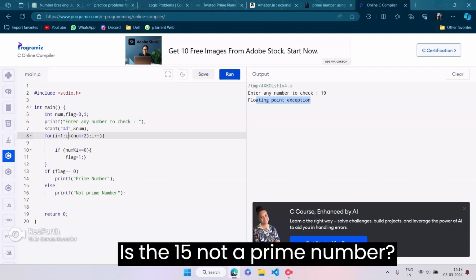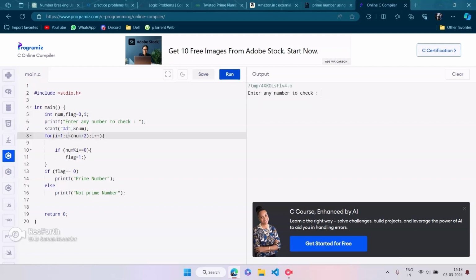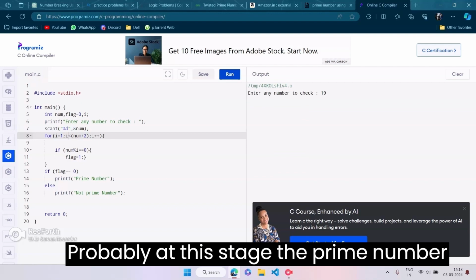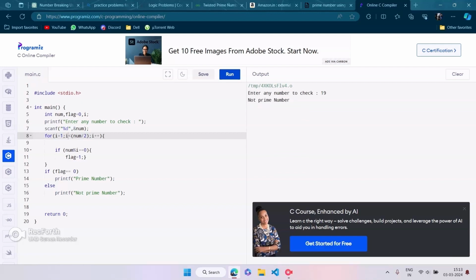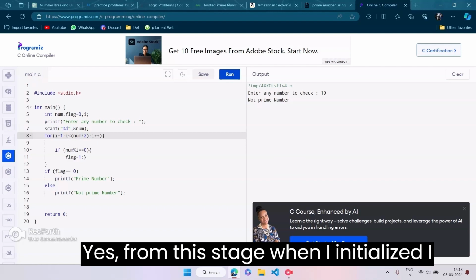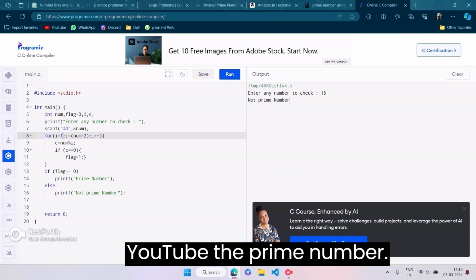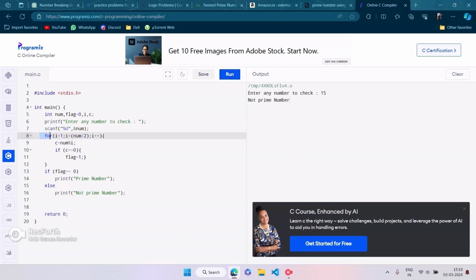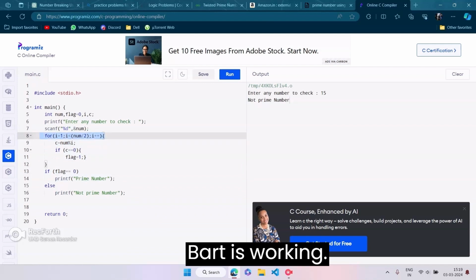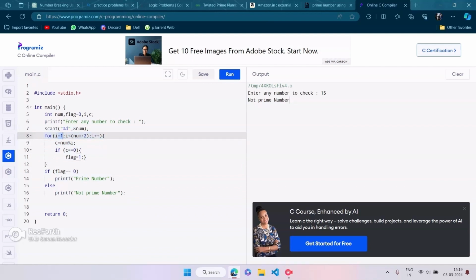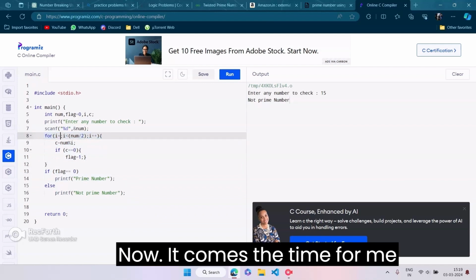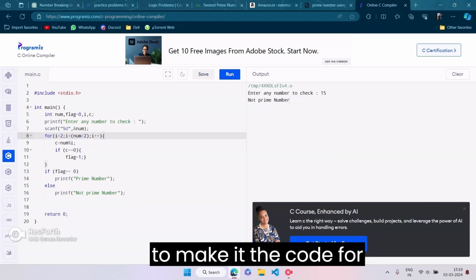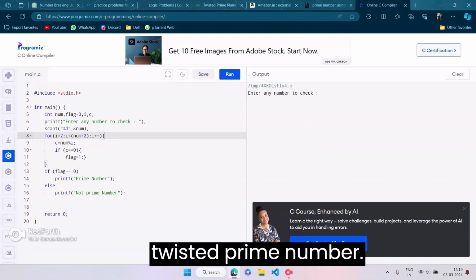Is 15 not a prime number? Probably at this stage the prime number thing was just working fine. Yes, from this stage, when I initialized i with 2, the prime number part is working. Now it comes the time for me to make the code for twisted prime number.